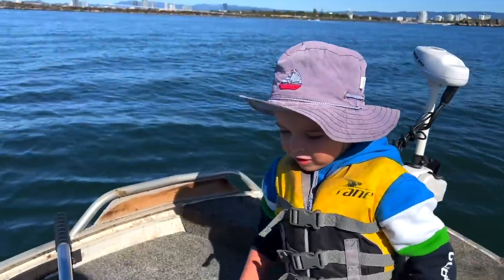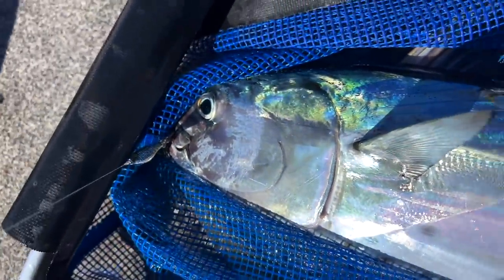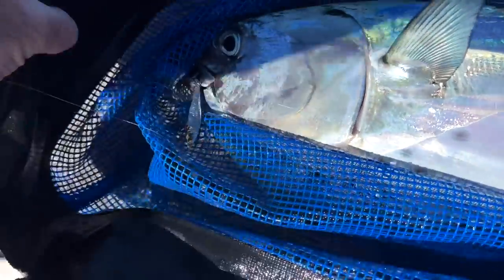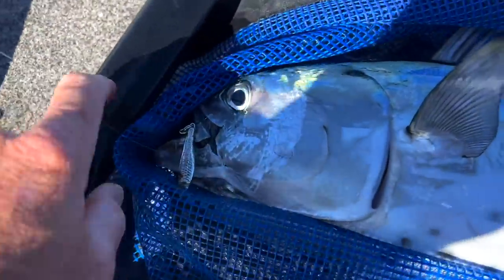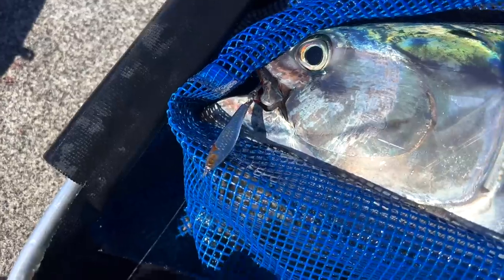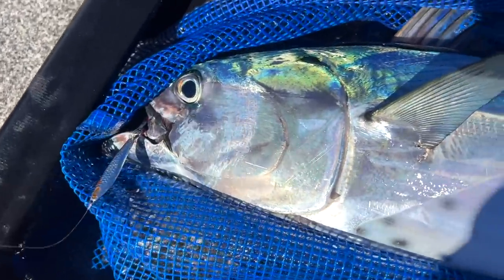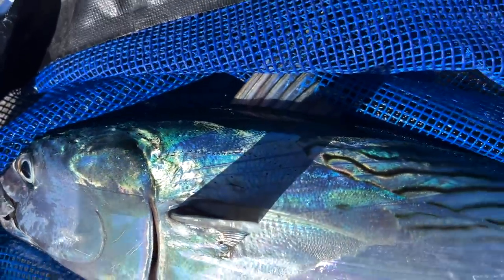How good was that? What a team effort. Both of us had to have a go, Tommy. Yeah. Big tuna. First class, big tuna. Oh, mate. Look at that. Taking on that tiny little metal lure. The last lure to go in last night when I was prepping for today. It's rusty as can be, goodness me. But the colours on them are just stunning, aren't they, Tom?